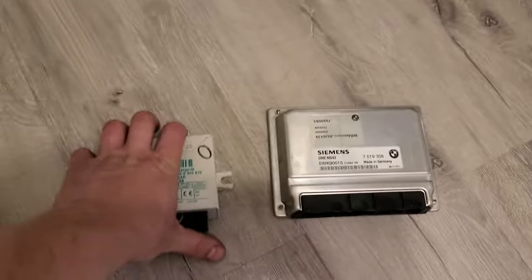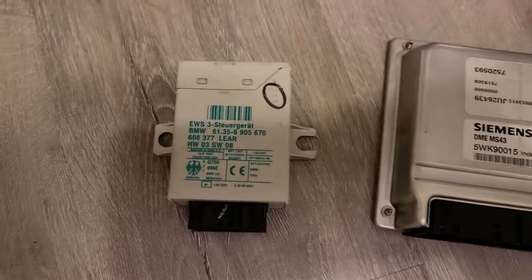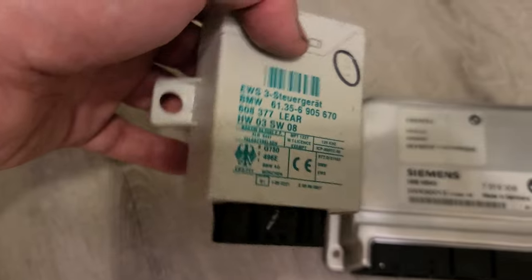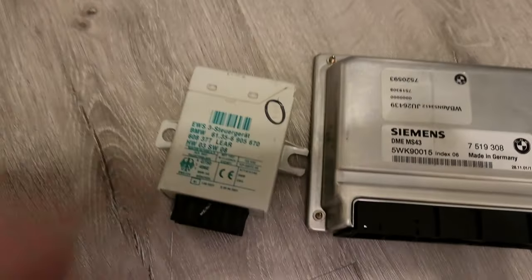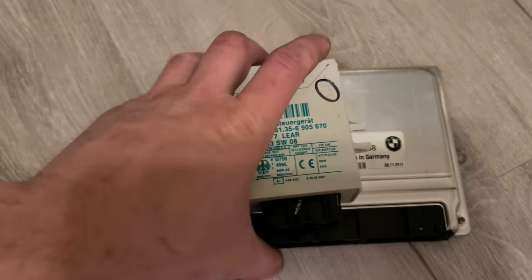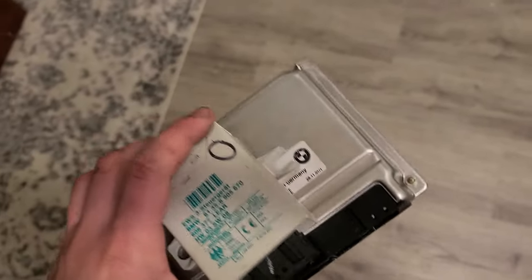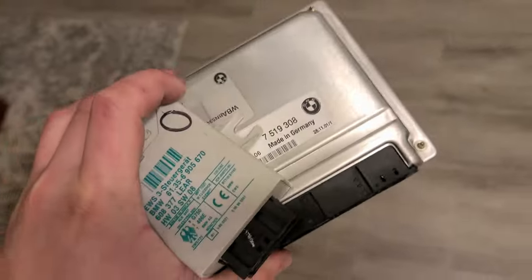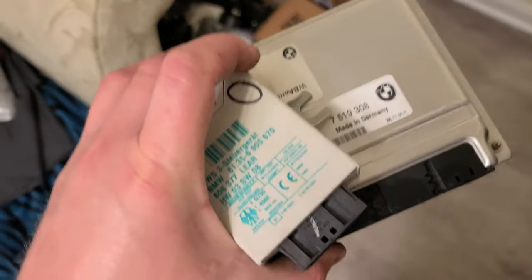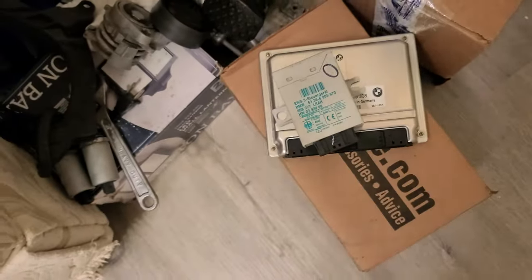Also today I got an MS-43 ECU. I know I'm not gonna need this eventually, but for now. So I got these from a 330Ci 2001, and all of its wiring for it, so I don't have to mess with wiring converting back to MS-43, and that's a bonus, I think, because others just cut wires, splice them, add wires. I don't have time dealing with this.